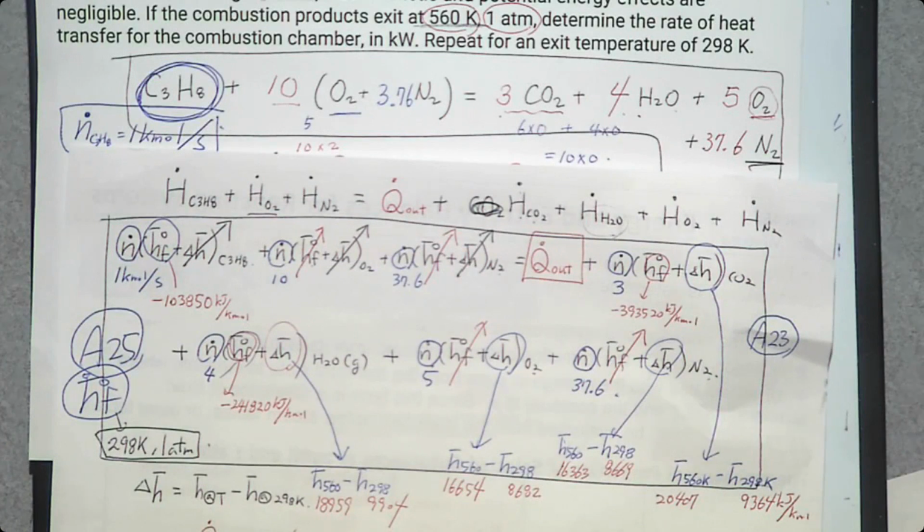So if I give you this problem in your first exam, can you solve it? It takes time. So what do you think I'm going to do? I will simplify this process. Maybe I can give you the balance reaction equation, then you can just start from here. Maybe I can tell you this is not air, this is just oxygen, then we can remove nitrogen. Or instead of propane, maybe just carbon, which will be much easier because there will be no water. So there are many ways I can simplify this problem. When you are in the exam, you need to catch how to write the energy balance equation and find their properties.